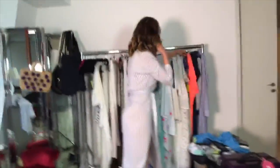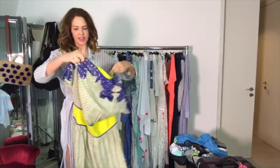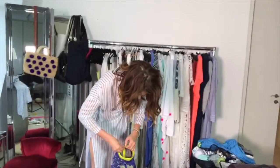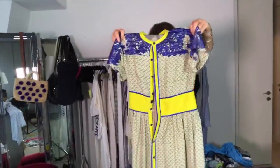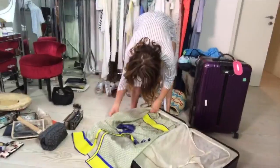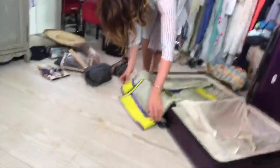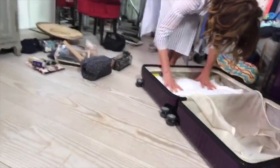Yes. Okay, ladies, so I start weirdly with my evening clothes that I'm going to wear. And I don't know why I do that, but that's always how I've done it. I have this kind of way I've done my packing for years. And I tend to put things that are very floaty in the middle, and then I will fold down, and I'll fold in, getting every little corner like that. And then dresses like this, I'll actually do on the diagonal, like that.